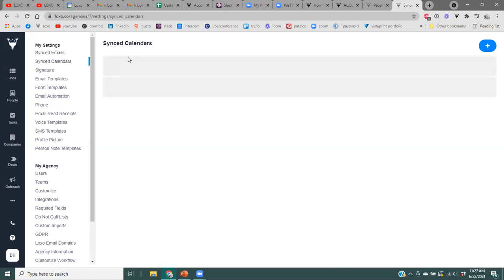Then synced calendars allows you to sync up your work calendar with your Loxo account. So if you create tasks, let's say in Loxo, you can push those out of Loxo, or they will be pushed out automatically onto your calendar, whether you're using Outlook or Google Calendar or what have you at your place, right? Now, one thing about the calendar sync is it's a 1-way sync, which means we can push, but we cannot pull. We can push events out of Loxo, like tasks, onto your work calendar, but we're not going to be able to pull in events from your work calendar and display them over here in Loxo. So push, but not pull.